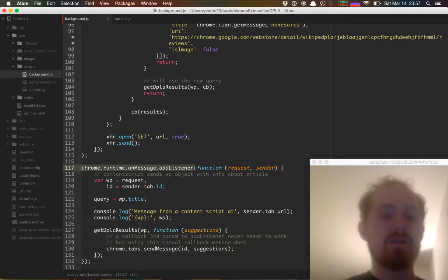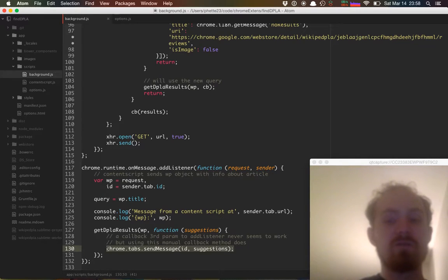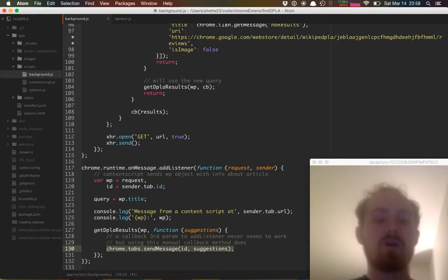And there's an event listener, just like a typical event listener, like for clicks and other DOM interactions that you do in JavaScript. There's an event listener function that I've defined here that listens for that message from the content script, and then it executes a function, it goes and looks up some data, and then it sends a message back to the foreground. And that foreground script has something that looks very similar to this passage, where it listens for something, and when it gets a message, it injects links and content onto the page. So it's really quite a simple API. If you're familiar with JavaScript callback style programming, it'll be very familiar.